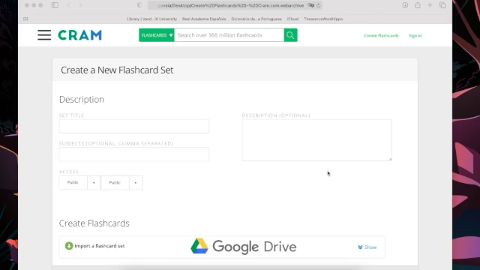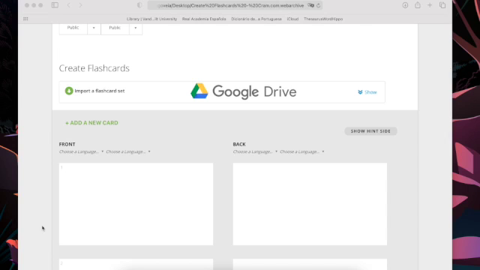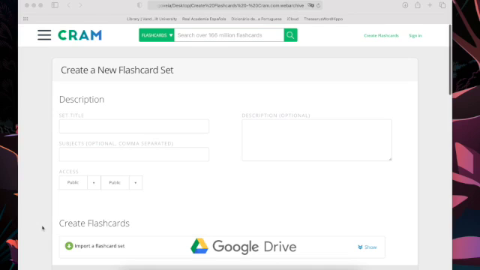The website that I'm going to use happens to be cram.com. It's a website that a student can use to create flashcards and print them off or save them as PDF files on a whole sheet of paper. But any website that's similar to this will work, and you don't really have to use the flashcard idea that I'm going to describe. The most important part of the activity is what the students think and produce. This is another step that I thought would be interesting to do to finish the activity.